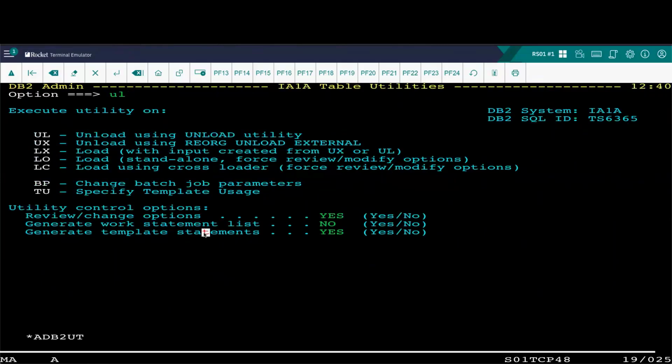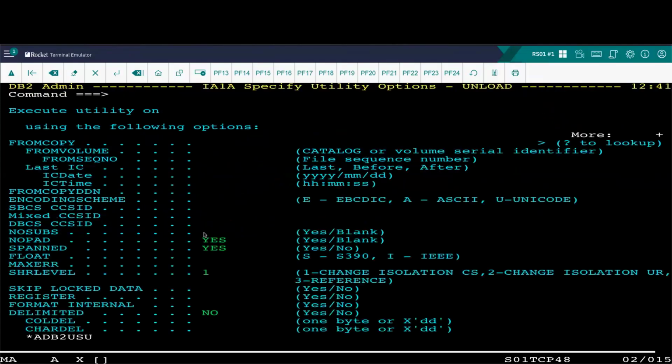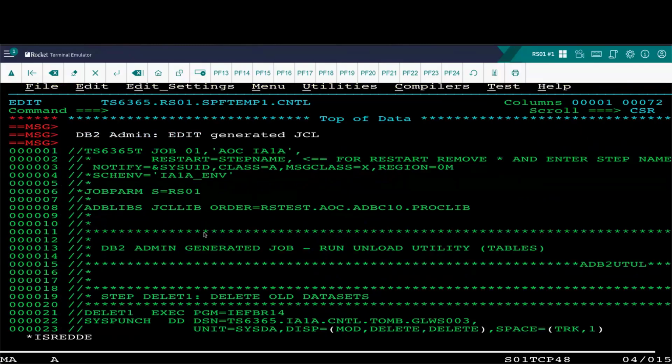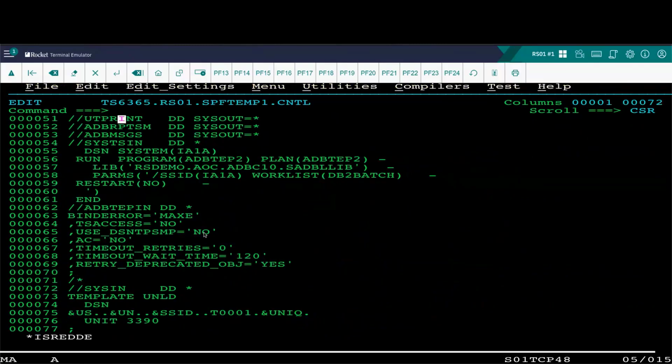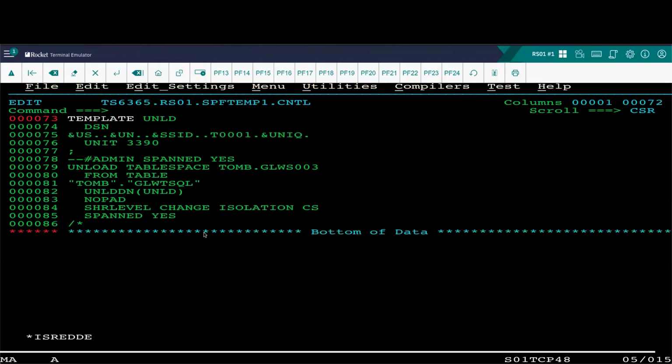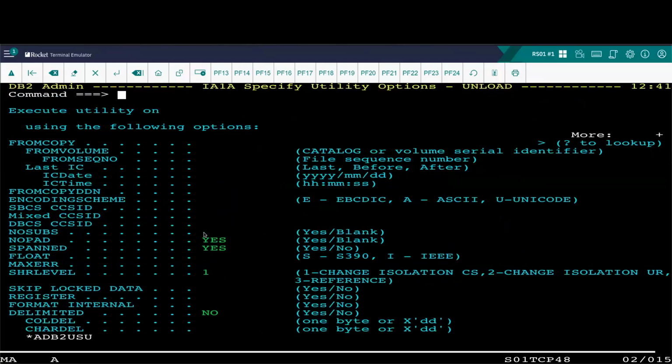And I've asked for template statements. And here we go. You saw I had a template unload dataset, and I can do that from a primary command or a line command.